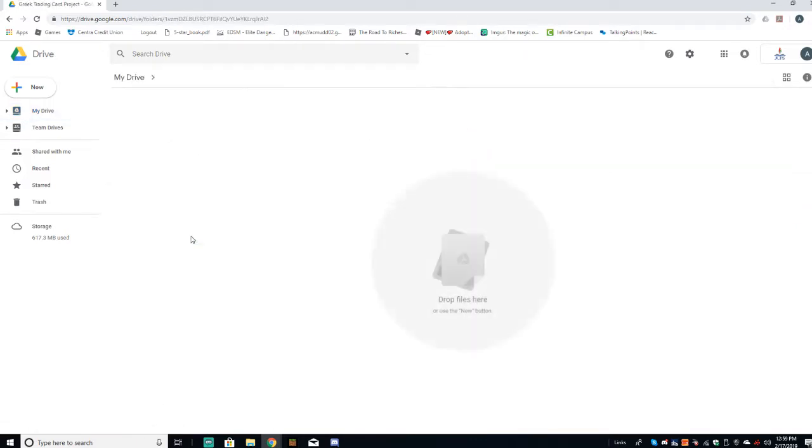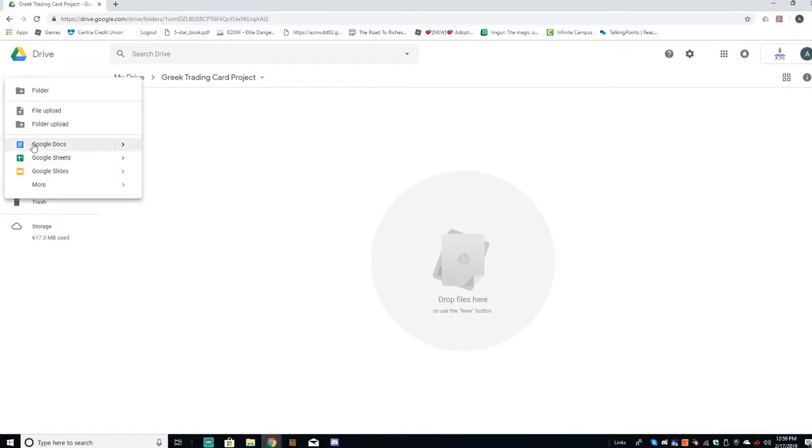That's handy. So we come to here, and you needed two files for this. You need two Google Docs. So you're going to come to New, Google Doc, and click on it. The first one is the Works Cited page that you needed. So all you have to do is change the title to Works Cited. And then down here, this is where you need to find sources for all of the Greek gods, including the 12 Olympians and 3 of your choice.